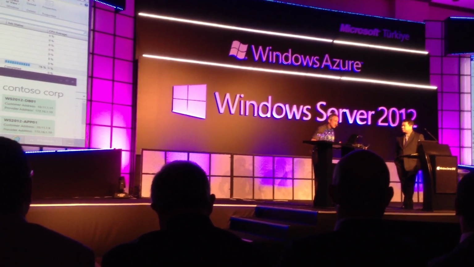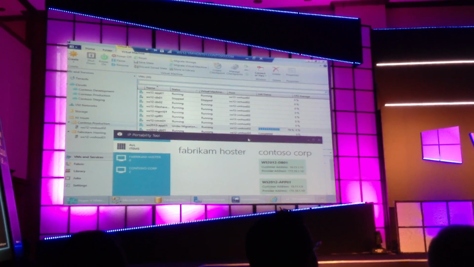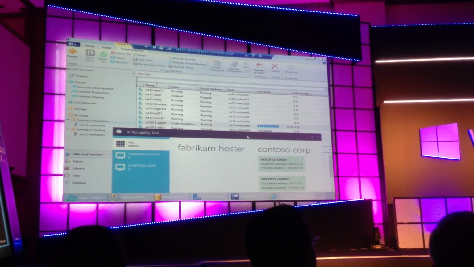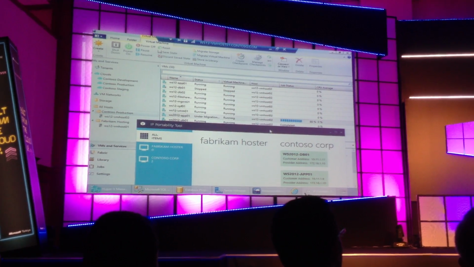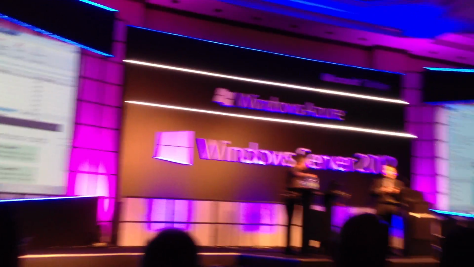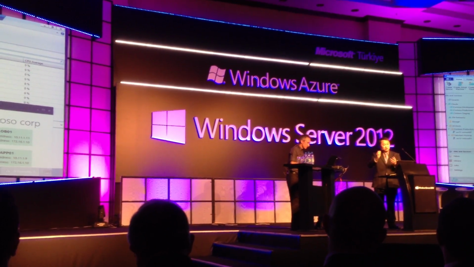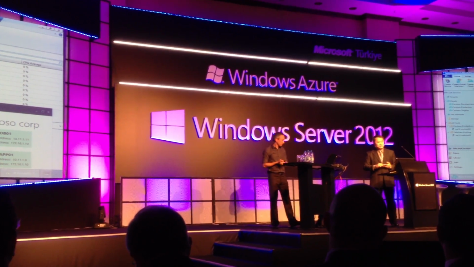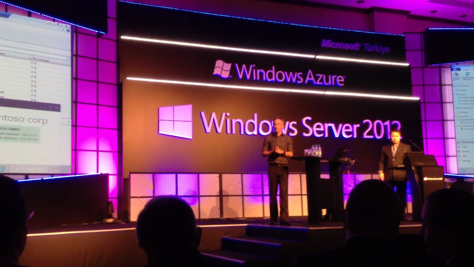So you'll see the process is nearly finished, getting to the end now. And this is actually incredibly important. Many people have talked about taking your virtual machine and moving it into a hosted provider. We're showing how to do it, but we can do it seamlessly. We can do it without any interruption to the application, and without having to change the IP address of the system, which is a real problem in the past of moving to a hosted provider.